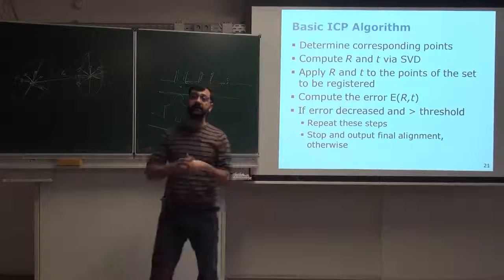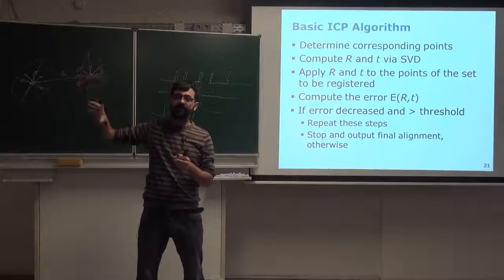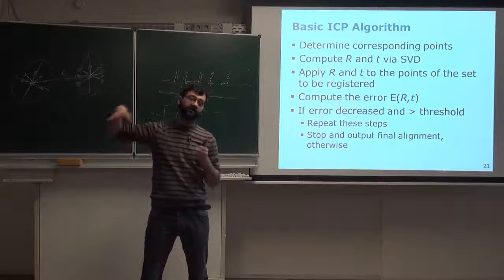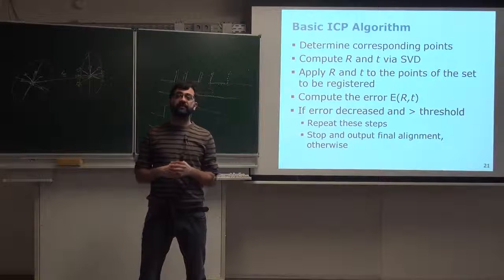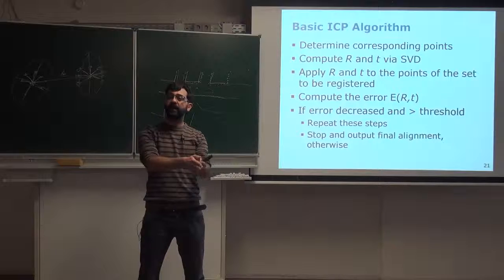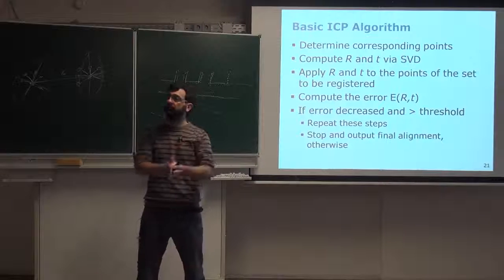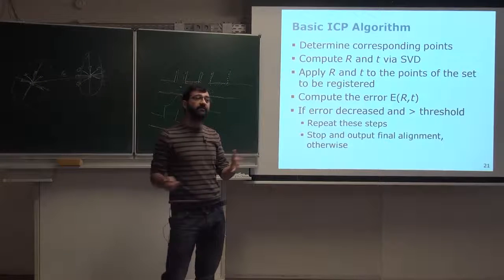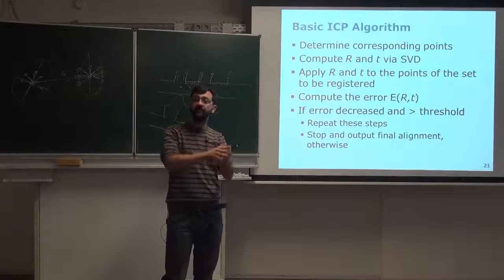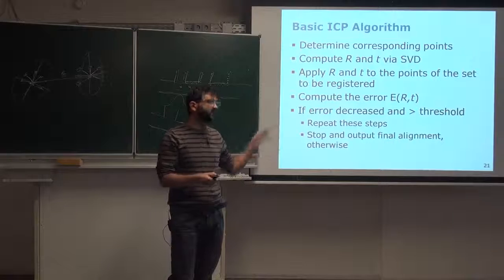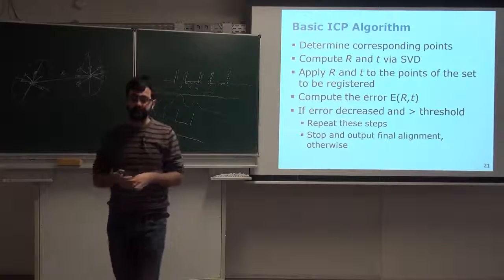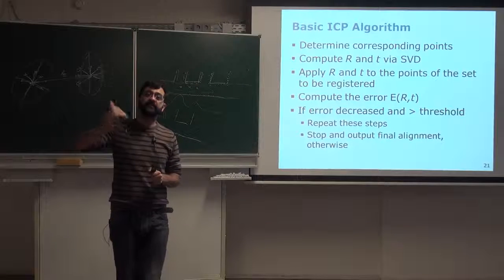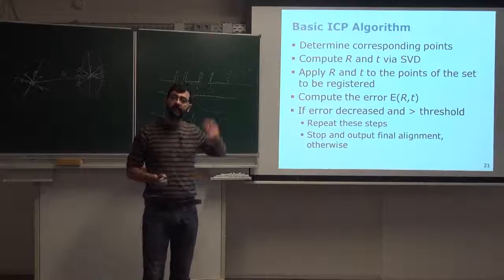Once we have the final alignment, then we can do an external check from the front-end point of view to say, do we want to trust this alignment? Yes, no. We have the external check on top that, for instance, says, this is the best alignment I can find, but it's still not good enough to be sure to include it in our graph. And not good enough means there is not enough overlap of the points, for instance. Or, as we'll see later on, we can go to whatever different level of complexity on how to decide if something is consistent with the map that I built so far.